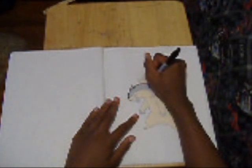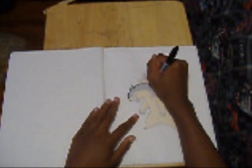Even though we're tracing them, I'm still going to walk through the steps. We're going to be starting from his face right here, with his nose. Come around, draw a line through his ear, then draw his ear. Don't stop and draw the flames, keep drawing until you get to the end of his flames. Then draw the little tips.